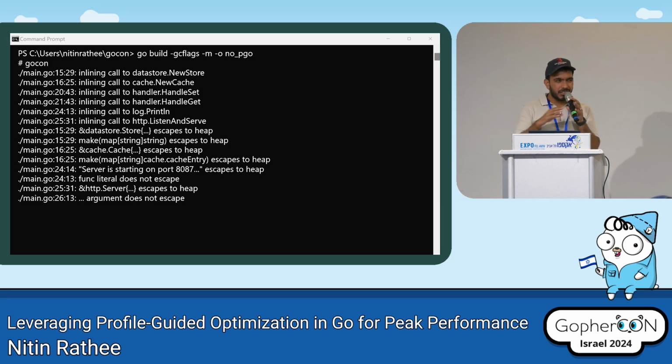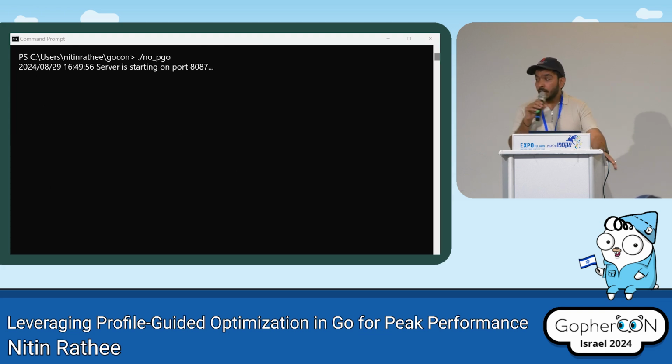If you remember, a couple of slides back we talked about escape analysis, where the compiler makes an informed decision whether to allocate a particular function, literal or variable on the stack or heap. This is where you see that information, like where exactly a particular variable escaped. If I look at the third line from the bottom, 'server is starting on port 8087', here we are saying this escaped to the heap, meaning I want that information even after the scope of the function is over. So that's the reason it did not go to the stack.